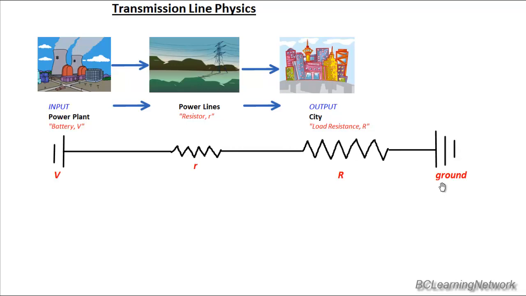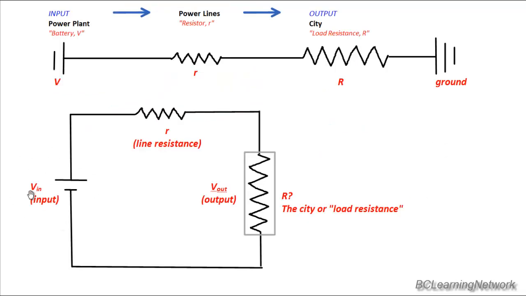So let's resketch it one more time so it looks more familiar to us. We've got our power plant once again, and I'm labeling it V in for my input voltage. This is where we're starting. The current then leaves the power plant and travels through the lines, and again the resistance of the lines is given by a lowercase r, and ultimately arrives at the city, which I put in a little gray box over here because it's an unknown resistance at the end. It varies. And the output voltage of that city is labeled V out. So that's going to be where all the power ends up, and we're going to look at things like efficiency and power losses and whatnot.